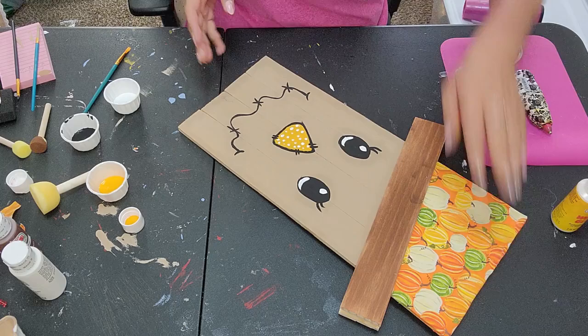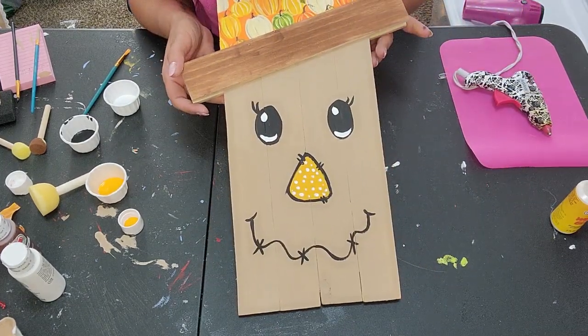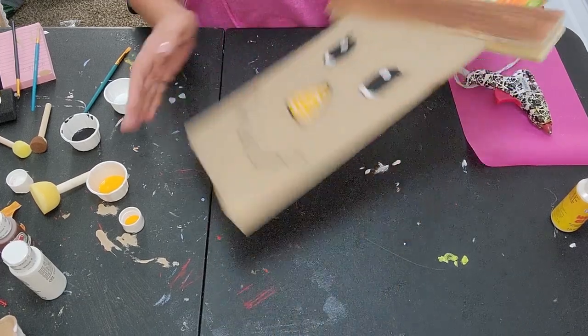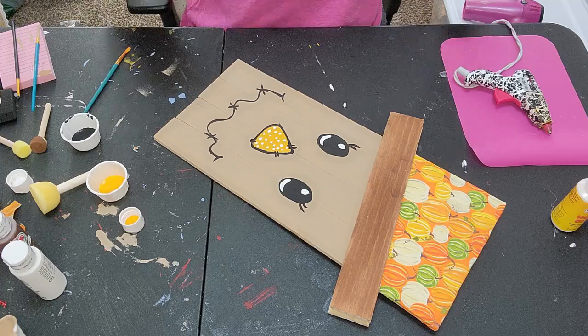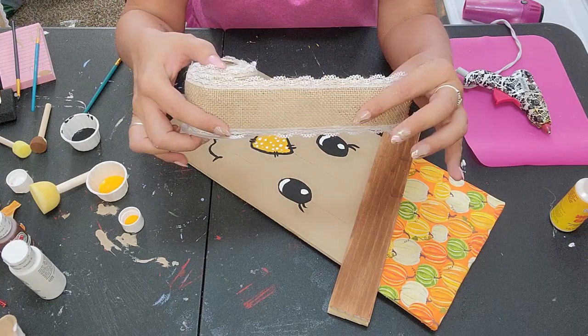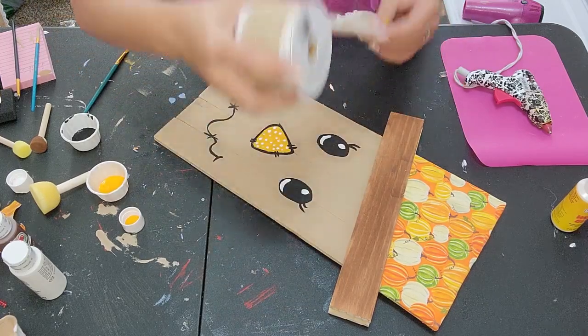Okay guys, I finished off camera. The nerves were getting to me. But that's so cute, right? I know it's not the best, but it looks super cute. Last part we're doing on this side is taking a little bit of burlap, like so, and we're cutting a piece. Make sure your stuff's dry.